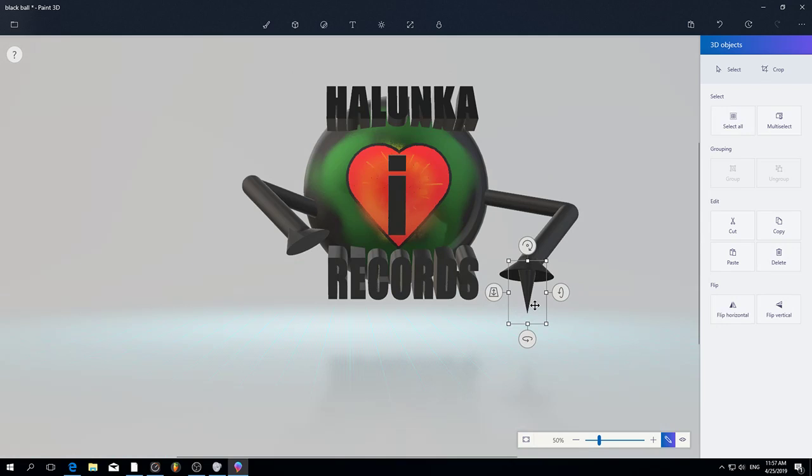Wait, what do we want to do here? Something like this. Copy, paste. Move it right next to it. Oh, that's not what I wanted. Move right next to it. A little bit of a spinny spin. A little bit of a turny turn.